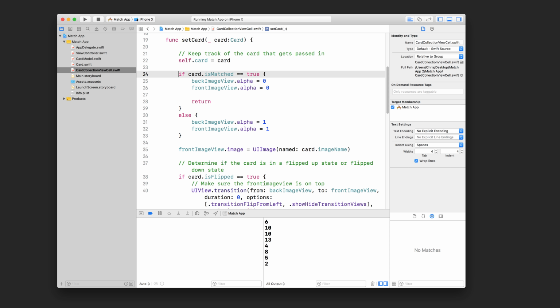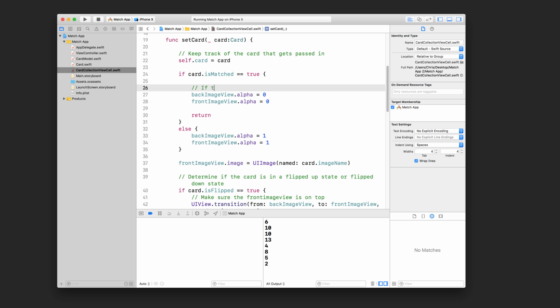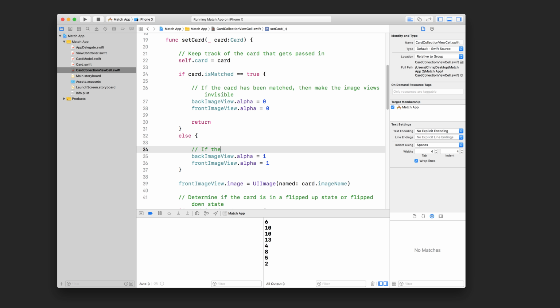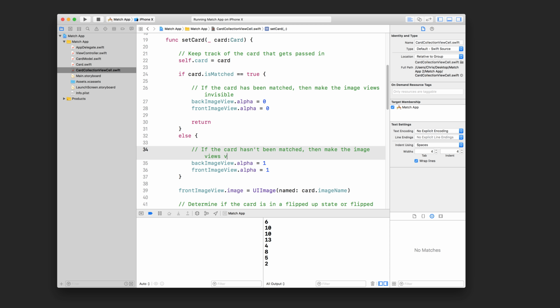Okay, so let's add some code here. If the card has been matched, then make the image views invisible. If the card hasn't been matched, then make the image views visible. Okay, now there's one more issue that we need to address.